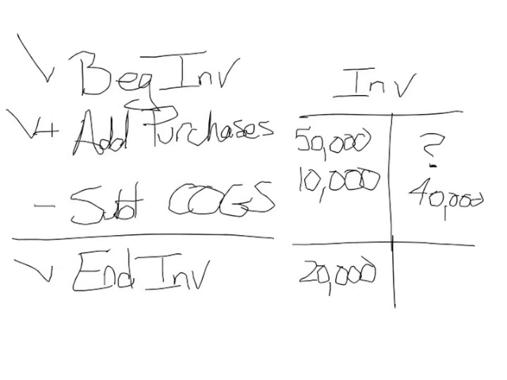So that's the BASE formula. You will run into problems where they give you 3 of the 4 numbers, plug them into this, that you begin with something, you add something to it, you subtract something from it, and you'll get an ending inventory. And regardless which 3 numbers they give you, you can solve for the 4th.